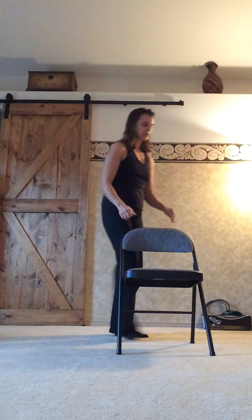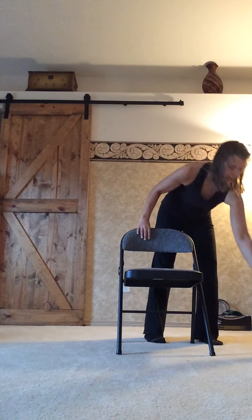Into our warrior three, modified, reaching forward into tabletop pose, and then shift the weight forward onto that front foot. Toes of that back foot can still be down. Very good. All right, let's go ahead and relax out of that. Step in and shake out the arms and legs. Hydrate if you haven't done that for a little bit. And then we'll do a couple more things behind our chair.